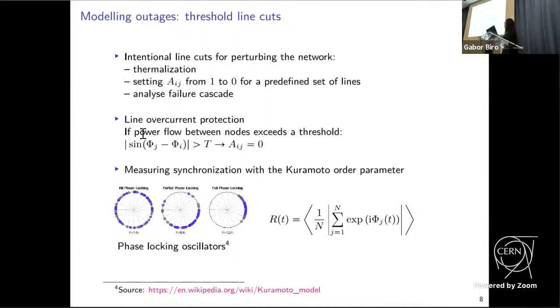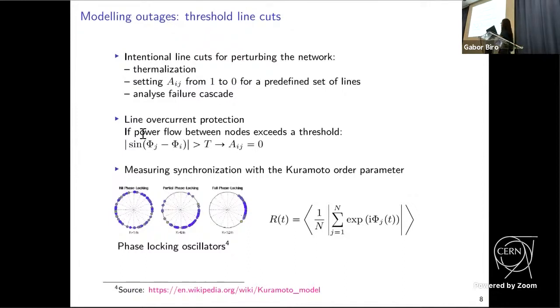I will just quickly walk you through how we try to simulate power grid behavior. First, we do the thermalization, which is just a warm-up process. We let go of the network and let it synchronize. And after the thermalization finished, it's basically in a normal operation condition. And then we perturb the network by removing a couple of nodes. And this removal is enough to, for example, start a blackout, start this line failure spreading all over the graph.